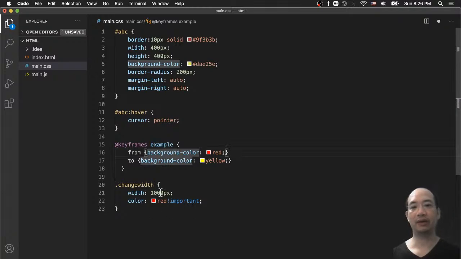But instead of changing the background color, I will change the width here, and let's change the width from 100 to 1000.